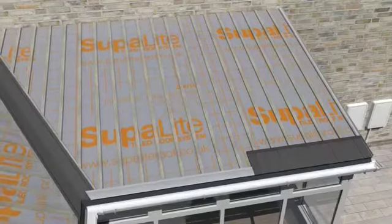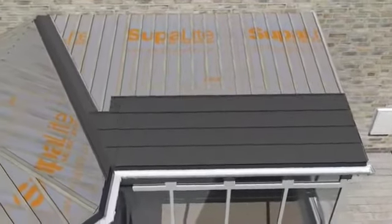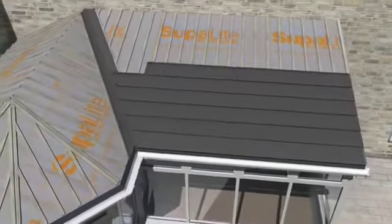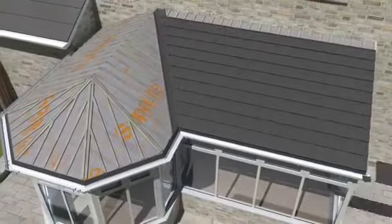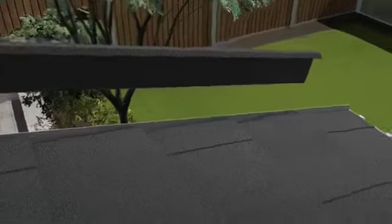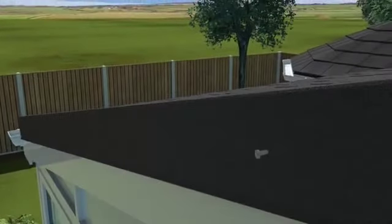You must ensure that the first tile is positioned and secured over the soaker. The first row of tiles lock into the starter cleat and all remaining tiles are installed from right to left to ensure they interlock correctly. If there are any issues with the size of a tile, these can be cut to size with Superlite nibblers or a grinder. Once the tiles are in place, hang the barge over the soaker and screw the side of the barge onto the fascia board.